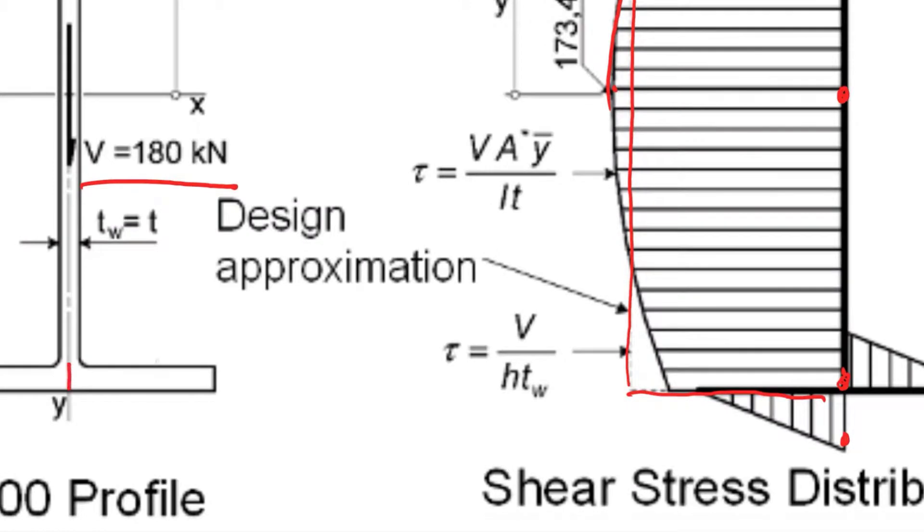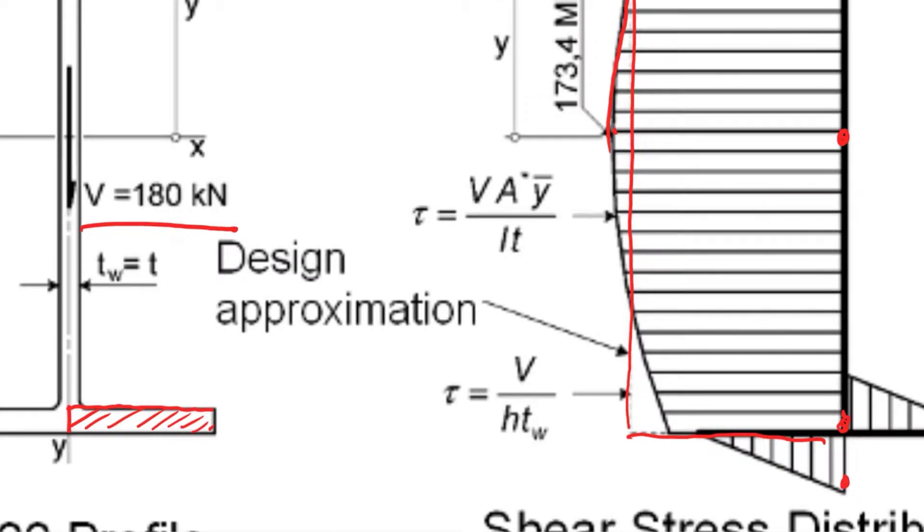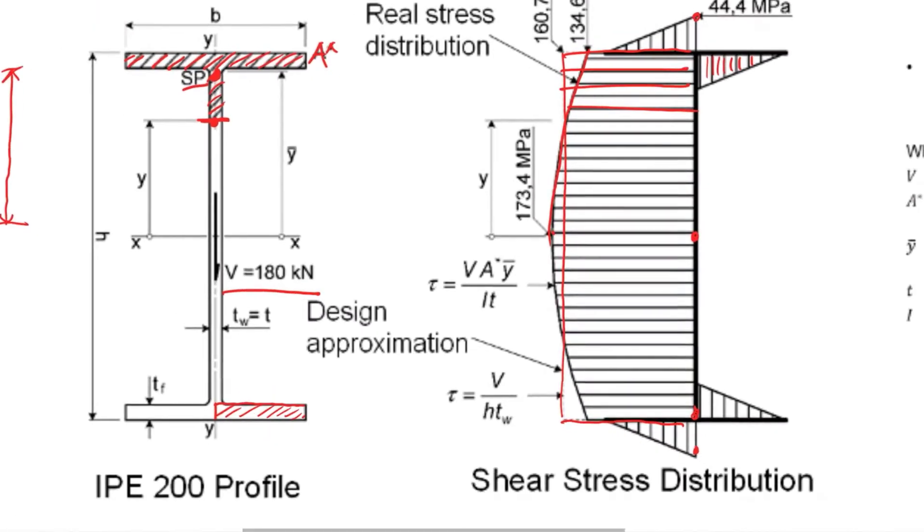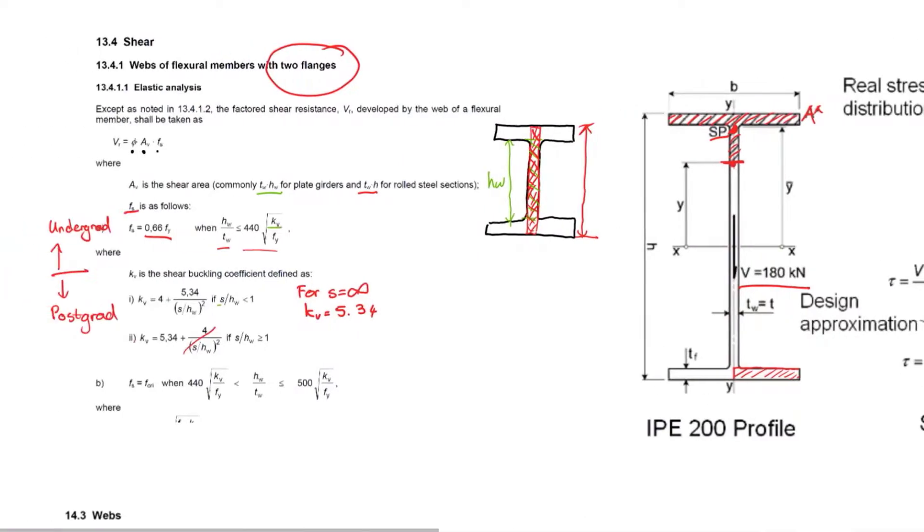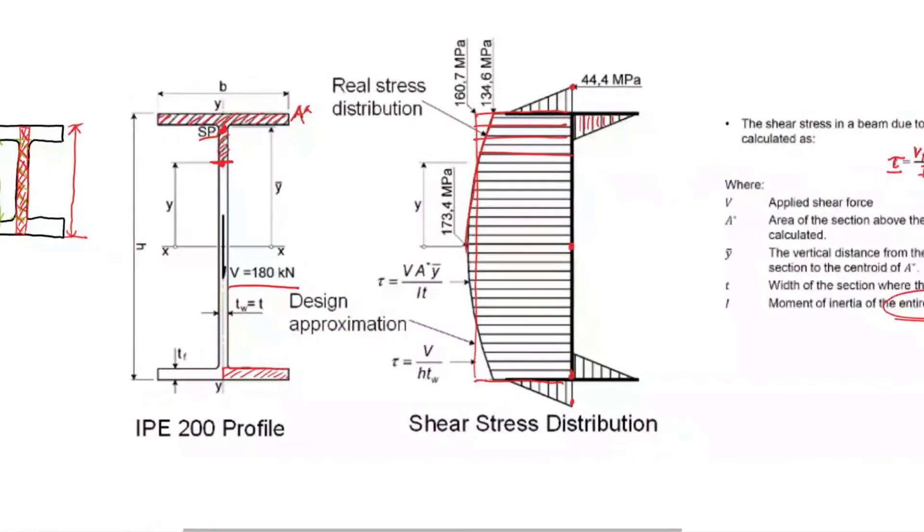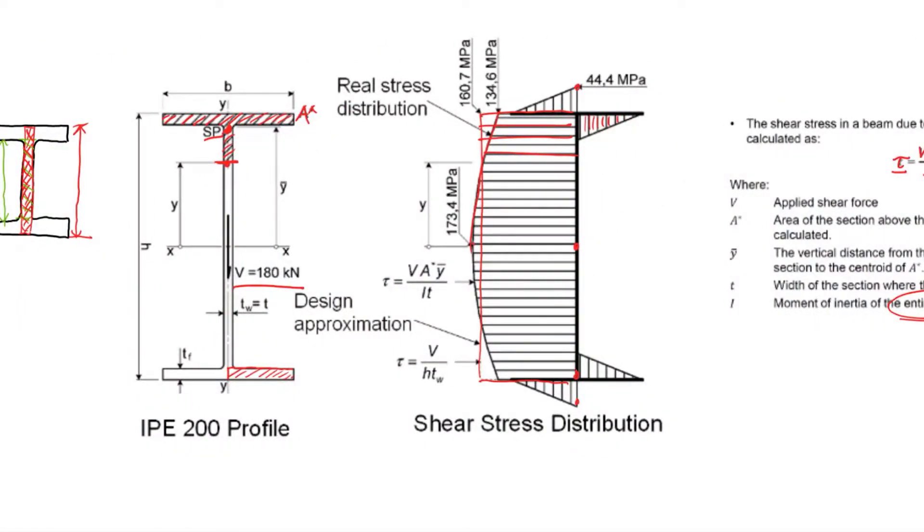If you take good places to do it, it comes a lot easier. For instance, if you take that section there, your calculations become a lot simpler when you do it. Your y-bar and A*, etc., are very easy to work out. So that gives you a bit of an overview, firstly of a simple shear design and then what you could consider a rational shear design method.